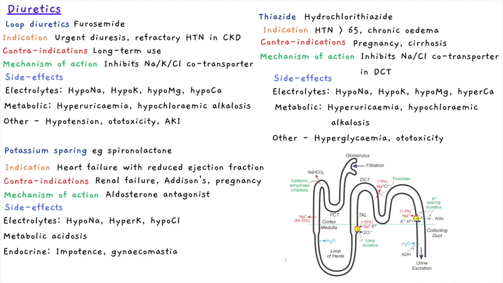This video is on diuretics. We are going to look at the three main classes of diuretics, the indications for these specific drugs, so why you would give a patient one diuretic over another, contraindications, so absolutely reasons why you cannot give diuretics to a patient, and then we'll look at some of the mechanisms of action and side effects, and for the more serious side effects, how to monitor to make sure they don't get too serious and outweigh possible benefits.